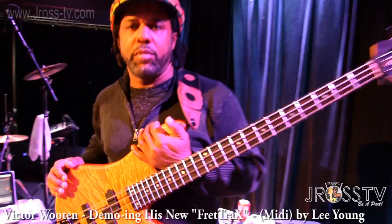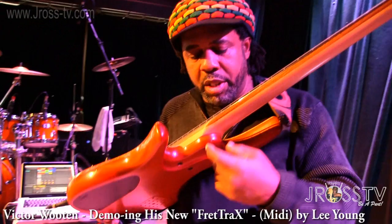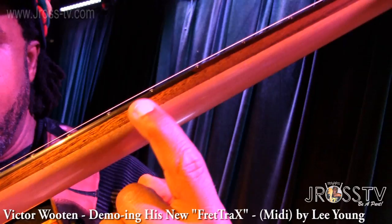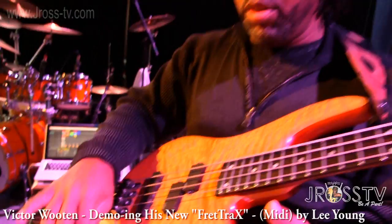I'm sitting there talking to Vic, and he got some type of crazy — whatever you call it, Vic. I'm going to explain it. So this is one of my Fodera basses. And there's a good guy right outside of Nashville, Tennessee, named Lee Young, who went inside the bass. You can see a little extra piece of wood right under the neck. He went into the neck and wired up every fret. So it's my frets, my bass, but now I have true MIDI coming from the bass.